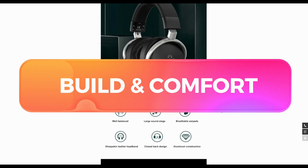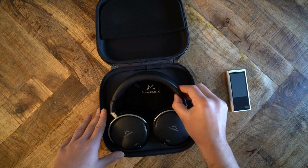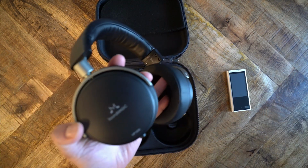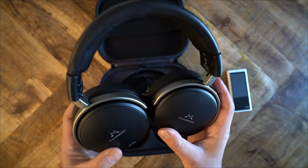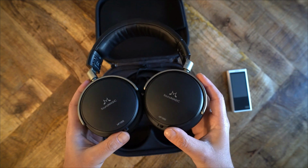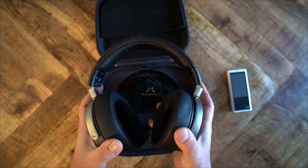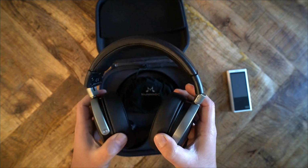The HP1000 looks like an unpretentious, unremarkable headphone. It is designed not to stand out, which is kind of a breath of fresh air if you ask me. The HP1000 is built of aluminum and plastic. The headband is aluminum, as are the yokes. The ear cups are hard plastic. The ear pads have thick, soft padding, though this is not memory foam. The headband padding is soft but not thick. SoundMagic says they use sheepskin leather on the headband, but are unclear whether sheepskin was used for the ear pads.